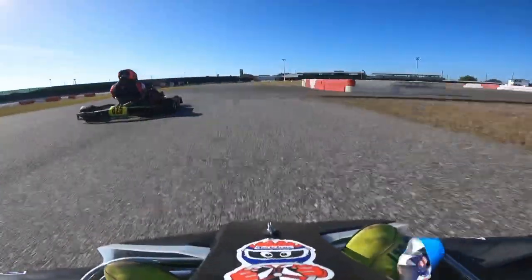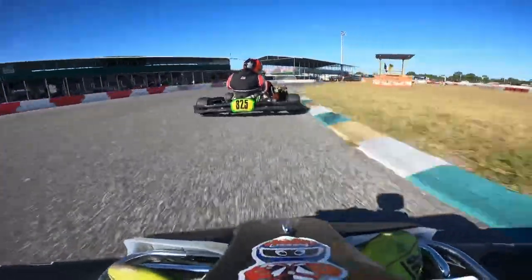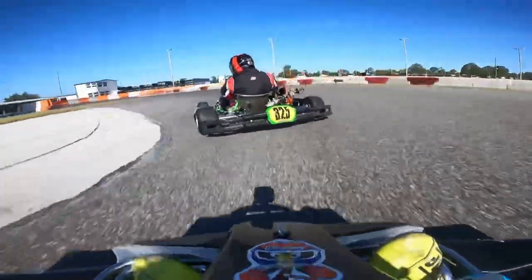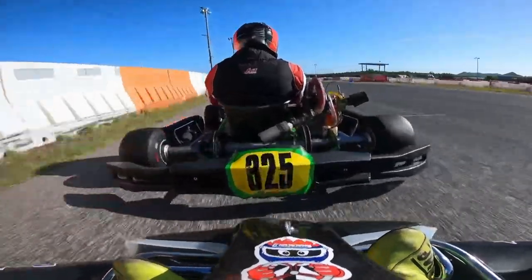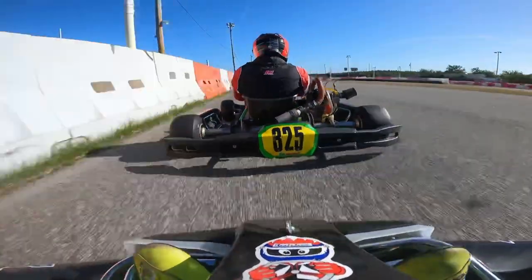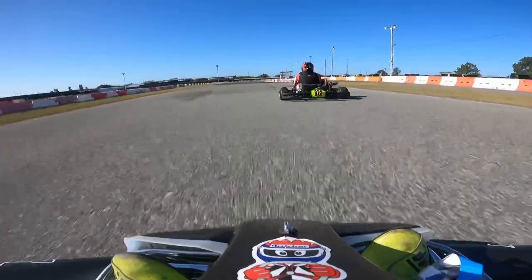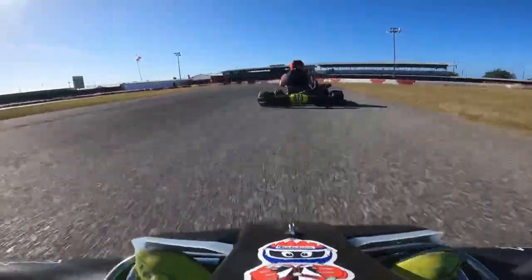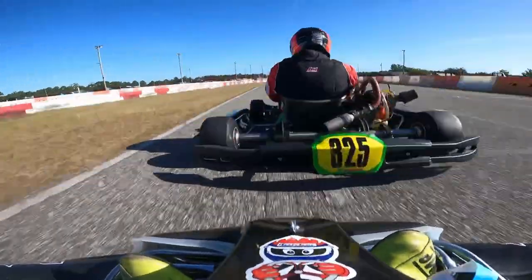This is the first session out, so the track is still a little green — not a lot of grip. But as the day went on it gripped up pretty well. I have Chris in front of me; he does a really good job in this section trying to get over to the left side. Once you take that left hander, you can keep it flat out into the hairpin. At the hairpin, I like to brake a lot earlier than some because I like to get really close to the apex and drive through it. If you mess up that turn it's really hard to get going again, as this is one of the slowest — if not the slowest — turn on the track. Coming up to the flag, I do a really good job to get the kart rotated. Once I feel the kart binding up, I just open my hands and release.